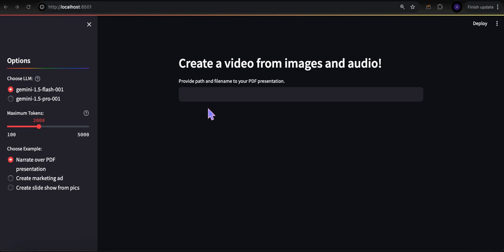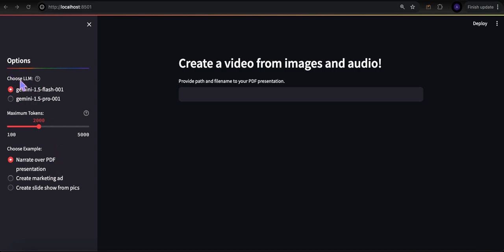All right, the first use case I have put together is where we're going to upload a PDF document or a presentation, and then I want to take each of those slides and have a large language model or multimodal large language model summarize each page. The text that I get back, I'm going to convert into audio. So in the end, what we will have is an MP4 file with that presentation with audio narration of the summary for each of the slides. So I'm going to walk through this. You'll see what I mean by that.